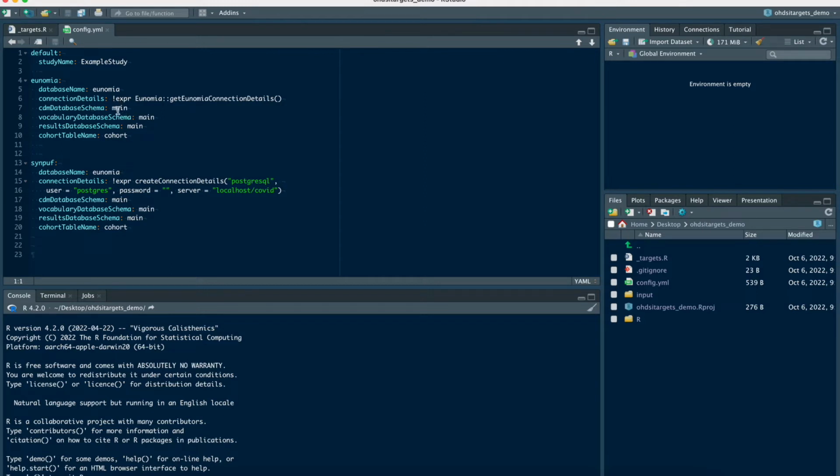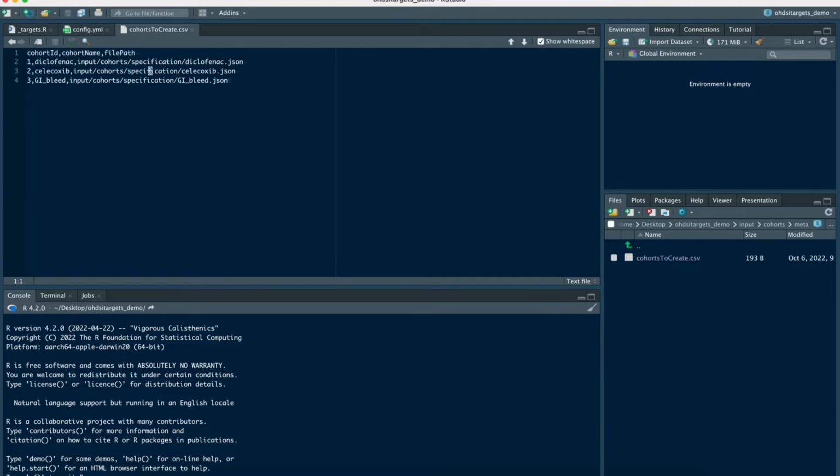And this is where we'll enter our connection detail information as well as the names of the schemas. We have input information for our cohorts. So here we have several cohort JSON files as well as a CSV file that specifies the cohorts we're going to create and the IDs.